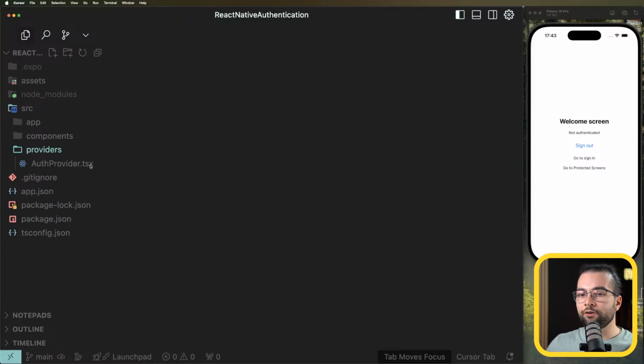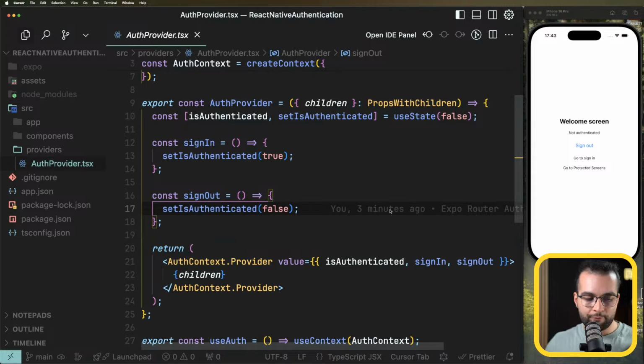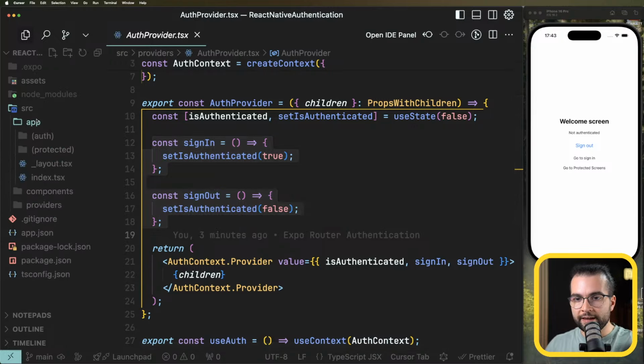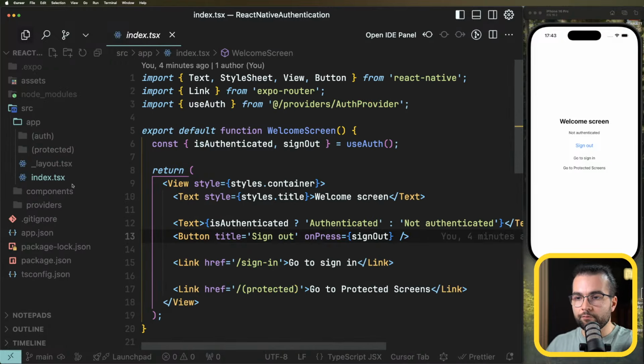Let me just cover one more pattern that a lot of people are getting into through this kind of navigation, especially when you want to automatically redirect the user to the home screen if he's already signed in.